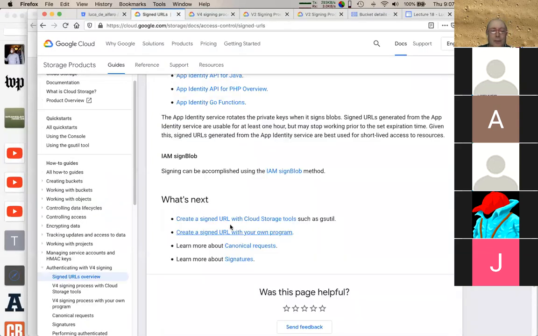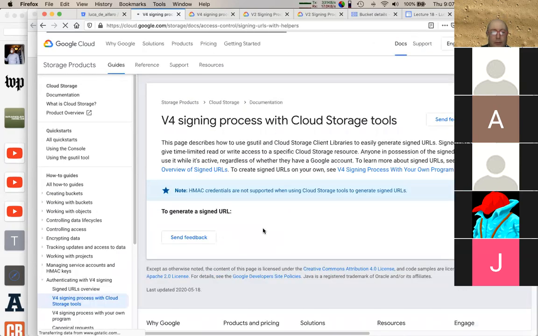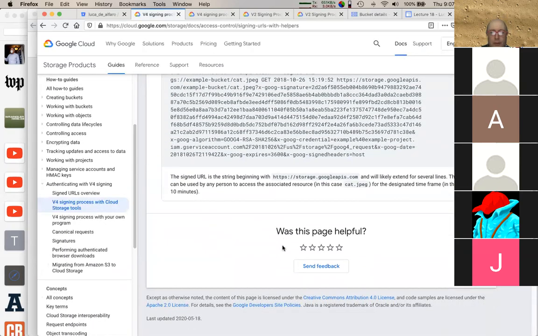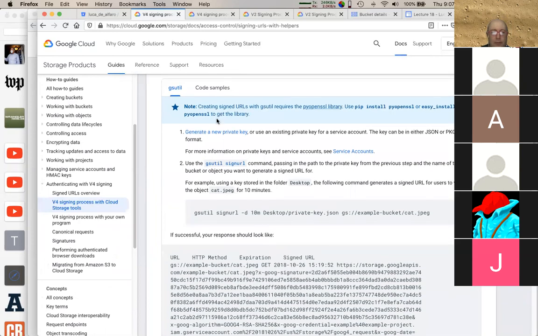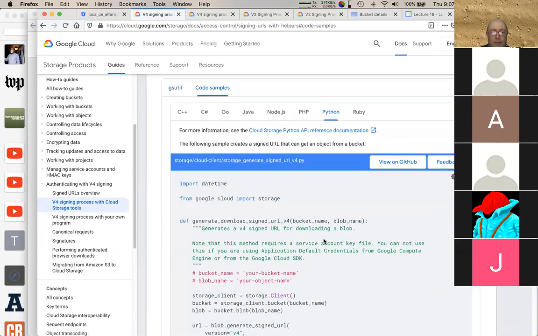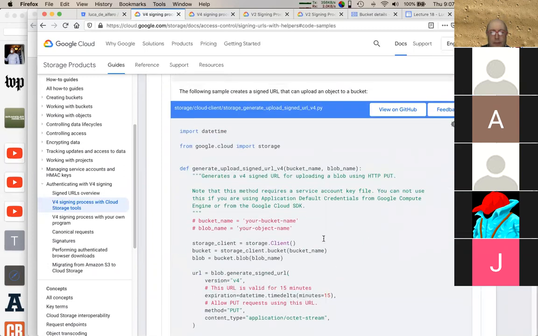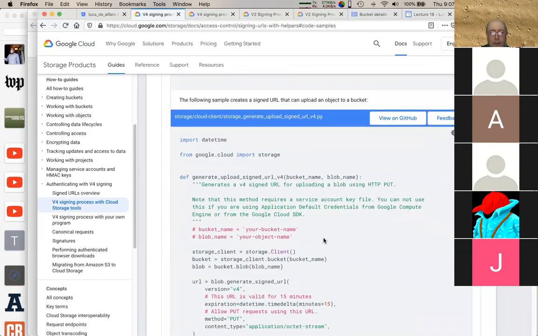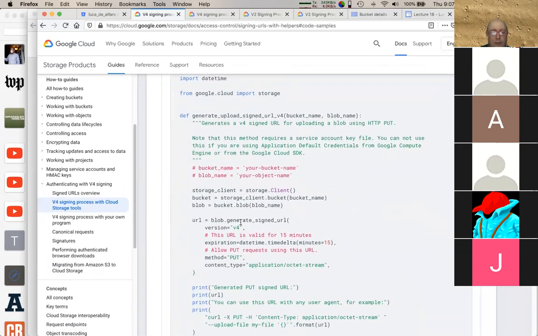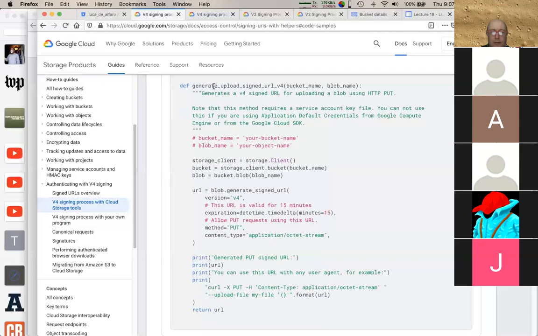Okay. Instead, if you use the Google Cloud Storage tools, which is what I would recommend, it's much more beautiful. And I don't see a very good reason for not using the Google libraries for doing it. So, wait, where is it? No, not these code samples. Yeah. So, where is it? Oh, this is for Python already. Yeah. So this is very reasonable code instead. You know, it's beautifully written. Generate upload signed URL v4. You get the bucket name and the blob name.